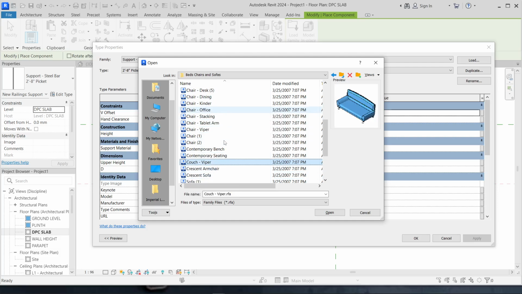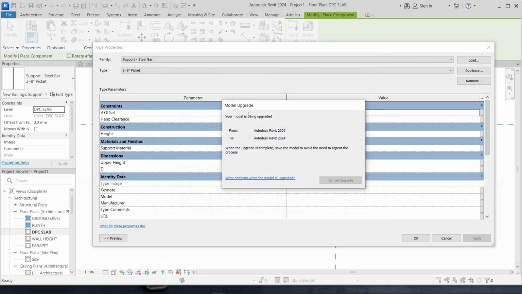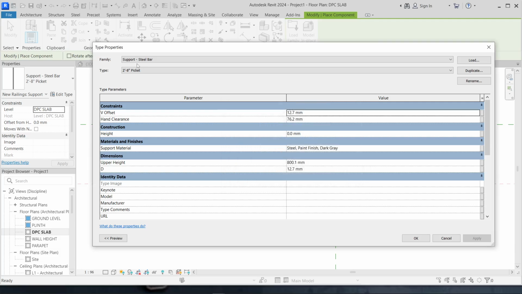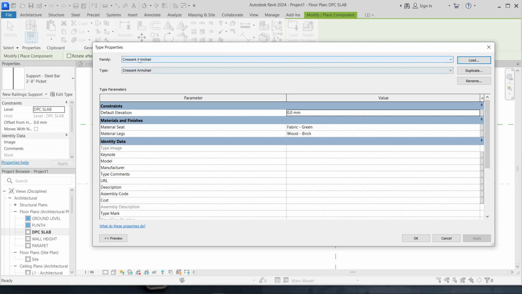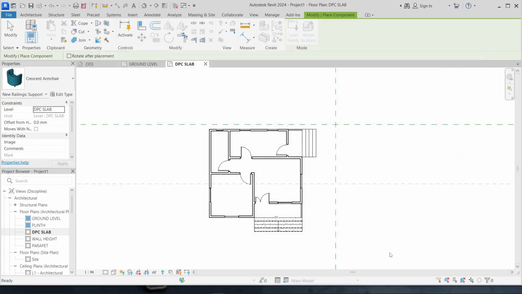We'll be using this. Let's use this. All we have to do is double click on it, or click Open. So let's double click on it. It will now open and load in. Now we are carrying that here. All we have to do is press OK.